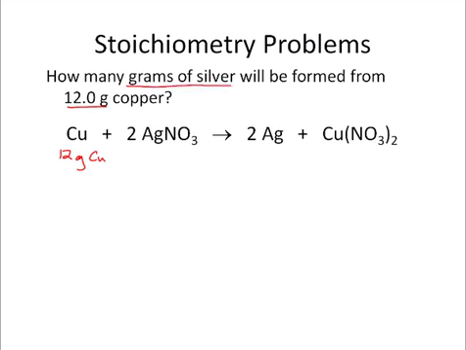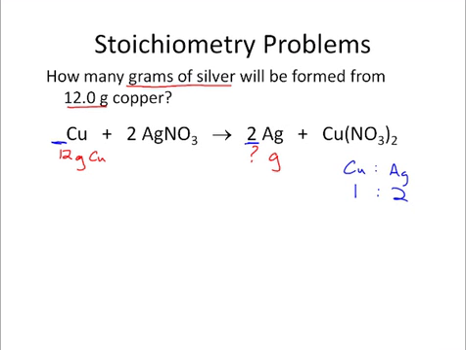Well, silver over here is Ag. If you don't remember how to remember that, Au, hands off my gold. Well, Ag is the other one. So Ag, that's what it's asking us for in grams. And if we look at what our relationship is for our copper to silver relationship, it's going to be a 1 to 2 relationship in terms of the coefficients from our balanced equation.